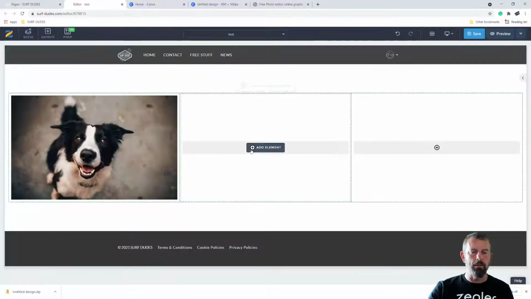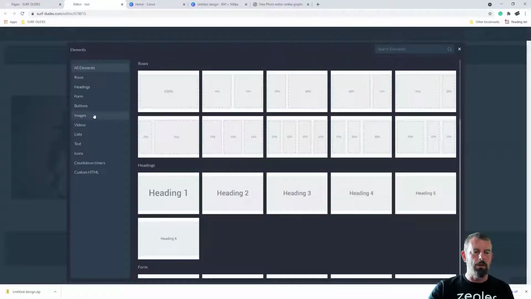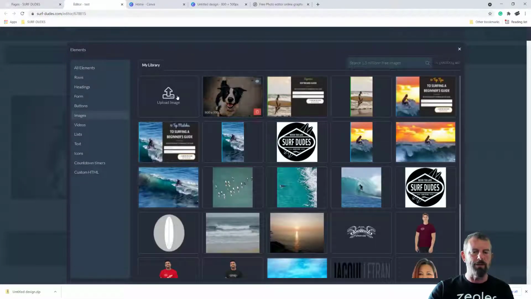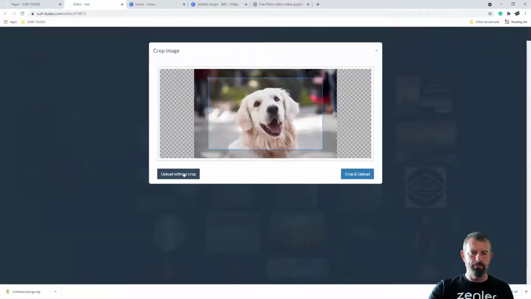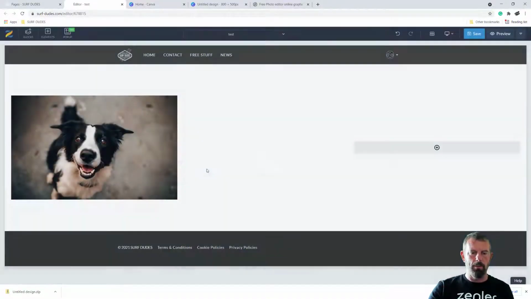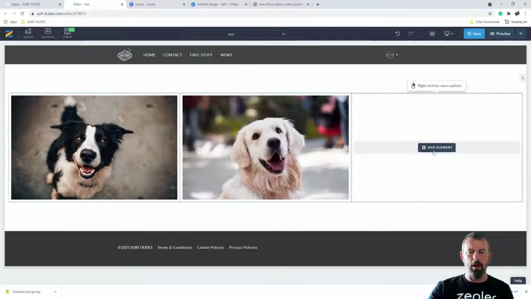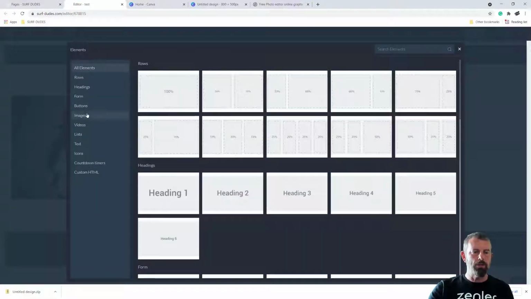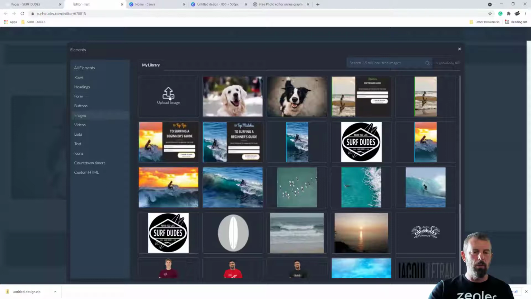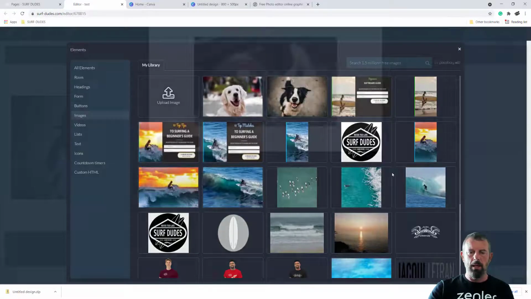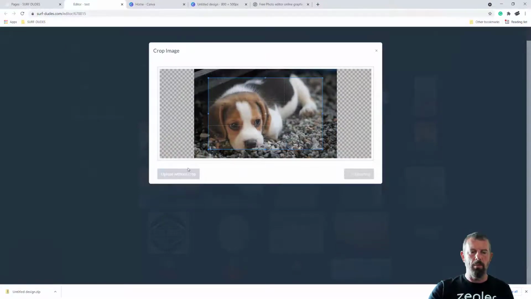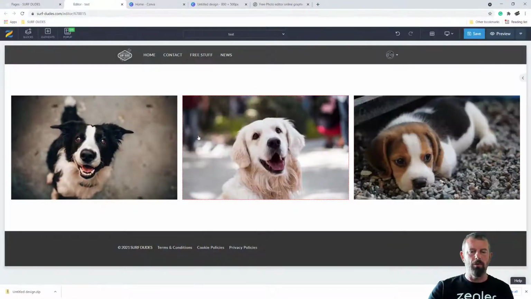And there it is. And now I'm going to go to add an image. I don't want to use the crop because it can put it out of size, so I'm just doing it because I've manually cropped these. Upload without crop. Beautifully lined up, as you can see. And we'll just do another image. We'll grab that last image that we have here, click this, upload without crop. And bang, we've got 3 lovely images.